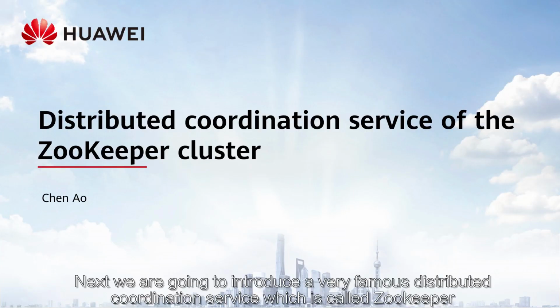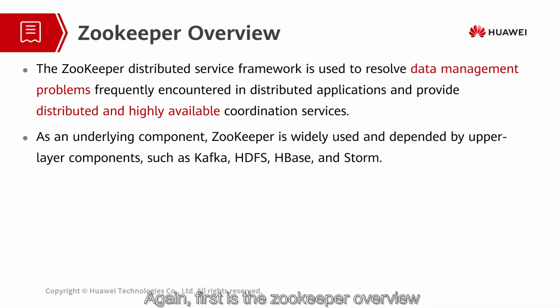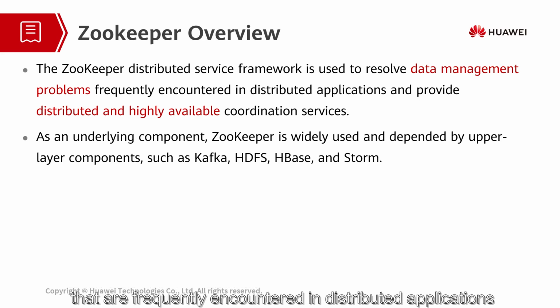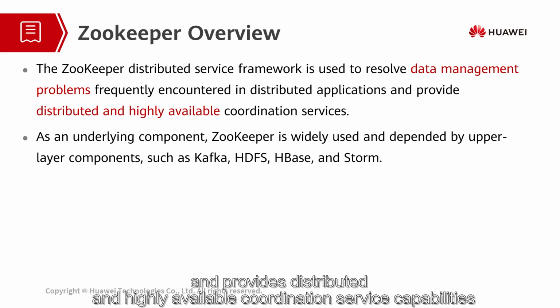Next, we are going to introduce a very famous distributed coordination service, which is called ZooKeeper. Again, first is the ZooKeeper overview. As we can see, the ZooKeeper distributed service framework is used to solve some data management problems that are frequently encountered in distributed applications and provides distributed and highly available coordination service capabilities.